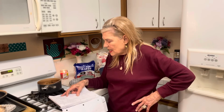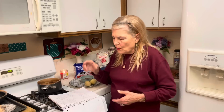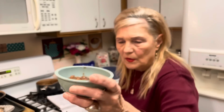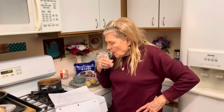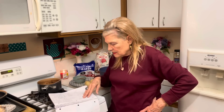Then I have 1 tablespoon olive oil, but if you don't have any, it could be butter, margarine, lard, shortening, any kind of oil. And then water. I covered the beans about this far above the beans with water, and I brought them to a boil, and then I turned them down and cooked them until done. You can make these on the side with your meals too. And then I put salt, pepper, and sugar. So this goes back to the rice and the potatoes, or the beans and the rice.